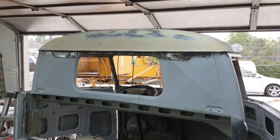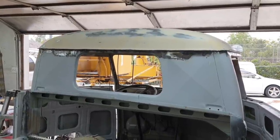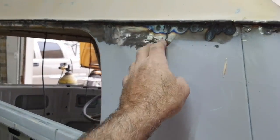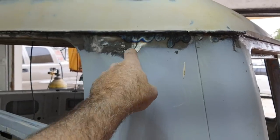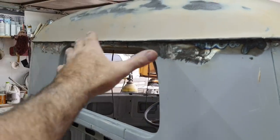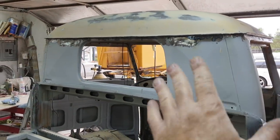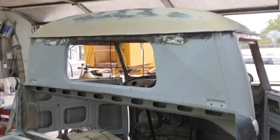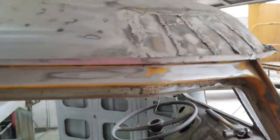The roof is looking pretty good, just got to do some primer on that, and then I'm gonna have to do some more stuff down here. I gotta put some filler in here, I gotta get some epoxy putty out for those little pinholes, and there's just a few little places here that I need to do, and then get the filler on those. So it's taking me a lot of time. I'm gonna end up spending a lot more time on this roof than I expected.